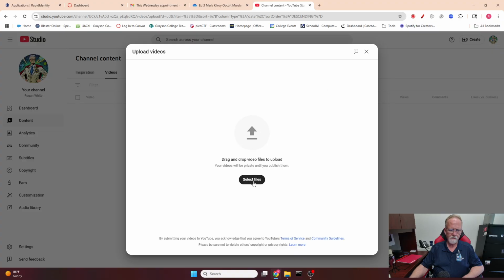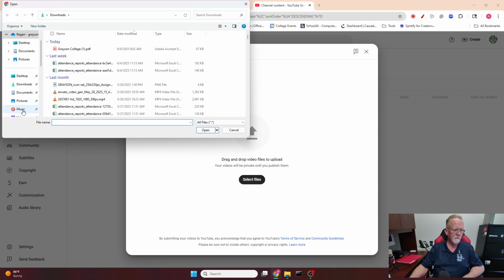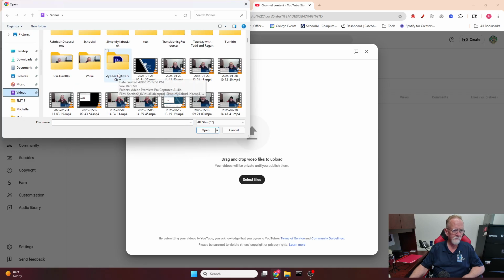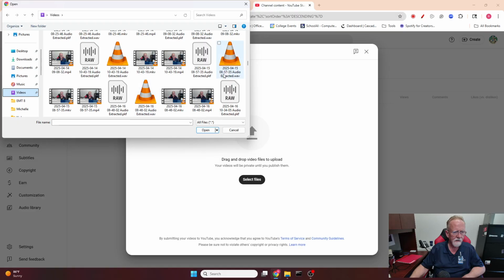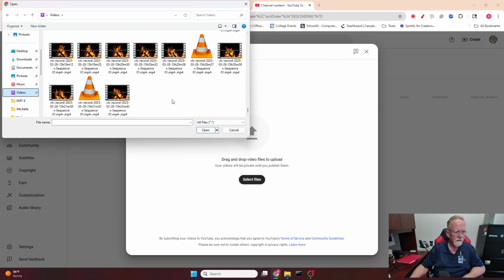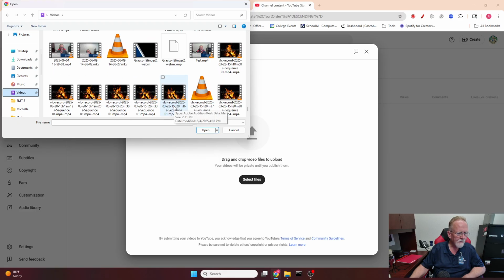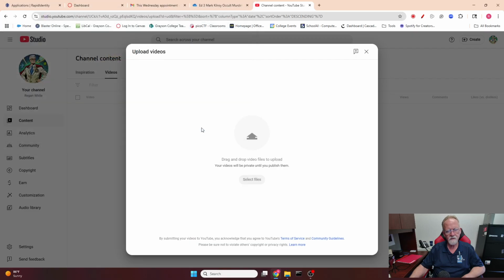And once we've done that, we're given the option, we can either drop the video here or we can click on the select files button. And so we're going to click select files, and we're going to browse to the video folder. And we're going to look for the test video that we created earlier. So let's come down here and we're going to find test. And there it is, test.mp4. That's the video we renamed that we created that we're going to use for this purpose. So let's go ahead and click on that to select it and click open. And at that point, it will begin the upload process.